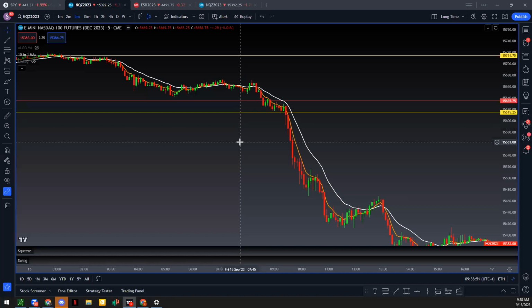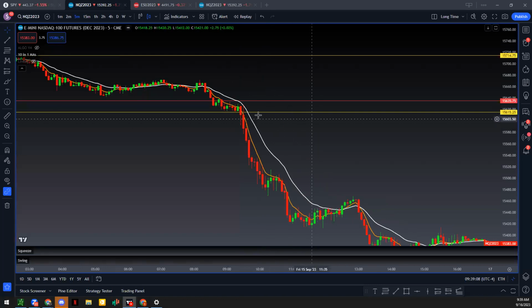Now, I do use multiple time frames, and I'm going to give y'all a hint if I have enough time, how I use multiple time frames to see these about to happen before they even happen. But when I'm playing this strategy, I'm staying on the same chart. I'm not going to be on the 5 and enter on the 1. If I want a 1 minute, I'm looking for that 6 and 17 to cross on the 1 minute, the consolidation to happen on the 1 minute, the entry and the exit to happen all on the same time frame.